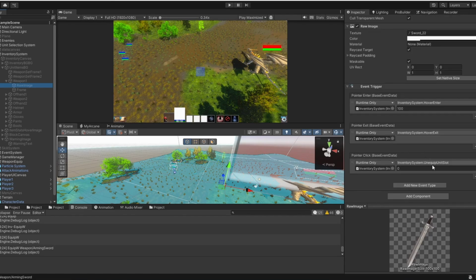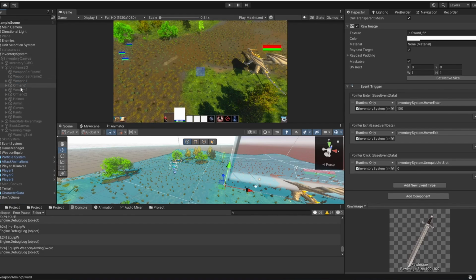And of course, if we are on the unit items, we can only unequip things. So this calls the unequip unit slot function with the corresponding index of this button here.